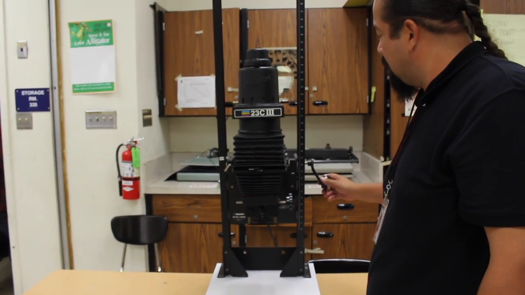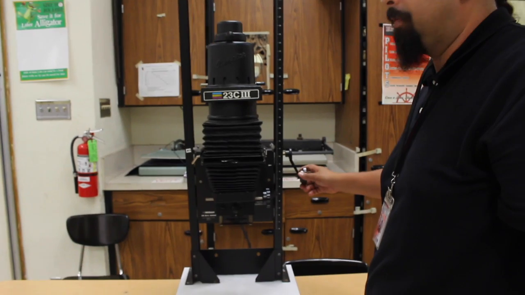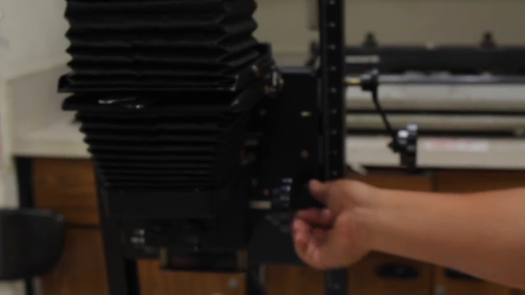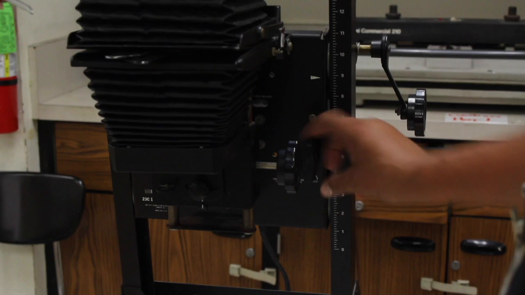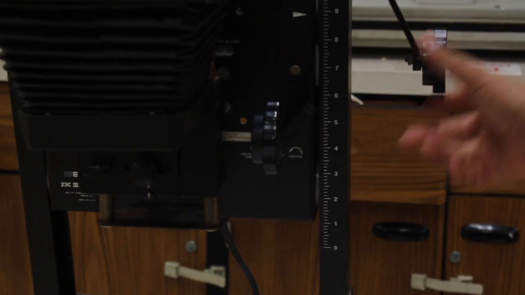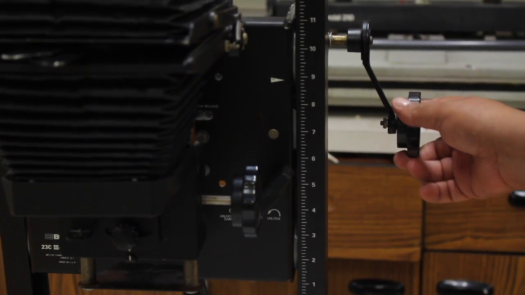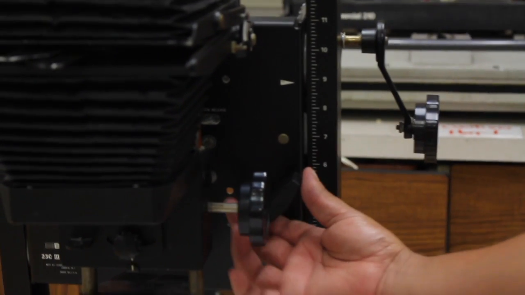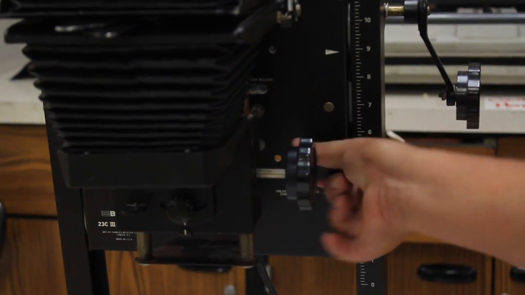Every once in a while, you come back here and you won't be able to lift this up. And that's because this right here is the brake. If I turn this all the way, it'll lock the enlarger in place so it doesn't move. So if you come back and it doesn't want to move, the first thing you got to do is check the brake. This is the cause of many of our problems. People don't take off the brake.